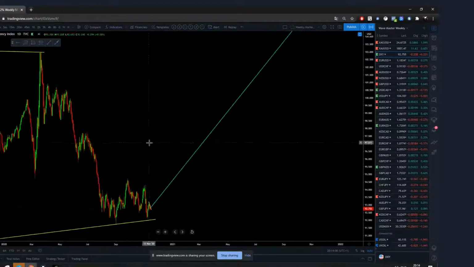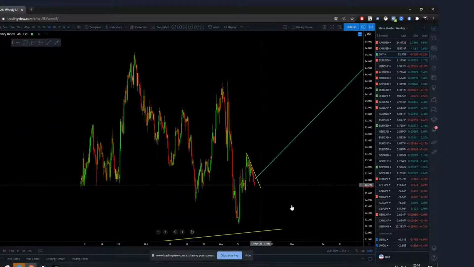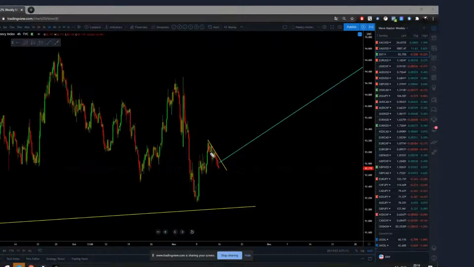So at the moment, what we can anticipate is there's a nice impulse. Now the price seems to be ready, and we have to keep an eye on the lower time frame. We already have some reactions. The price is correcting right now. So how far can it correct? It can correct there, and then at any time soon it can break out. Once it breaks out, you want to take the trade.